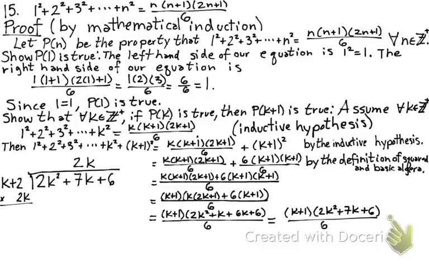So k times 2k is 2k squared. 2 times 2k is 4k. This is a plus and this is going to be a plus. But now we're going to subtract it. So we subtract 2k squared, subtract 4k, and our 2k squared is going to cancel out, and we've just got 3k, bring down the 6. So this is 3k plus 6.